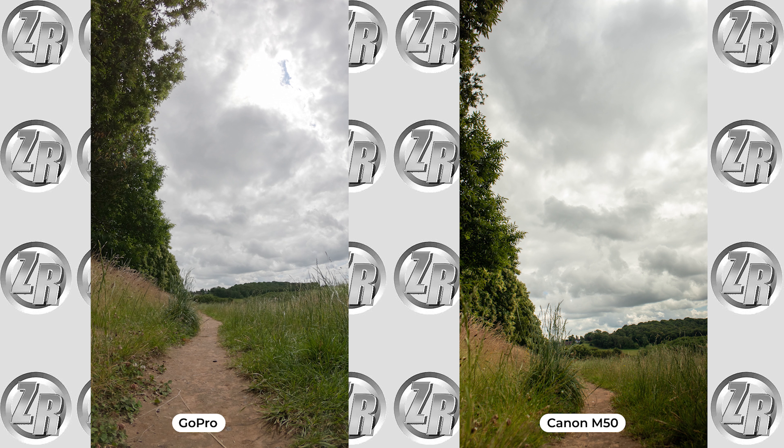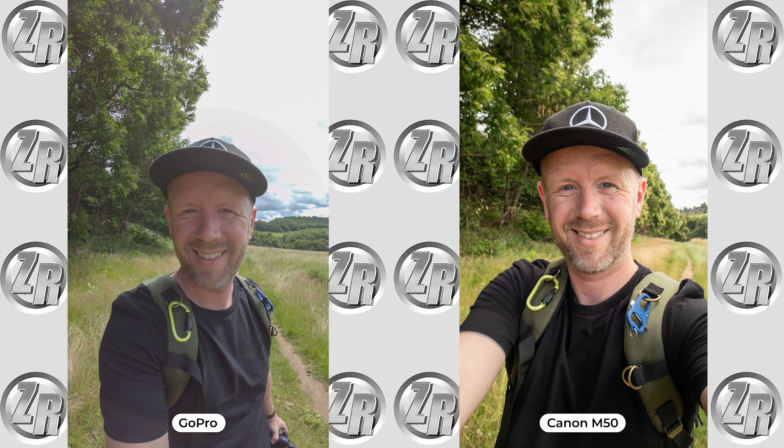Moving to the next one — a low-angle shot down the path — GoPro on the left again. The grass isn't quite as saturated or colorful, and the blacks are a little more prominent on the Canon M50. But again, similar looking photographs, both edited in Lightroom. With the selfie you can see a bigger difference: the Canon is very contrasty with bright colors, while the GoPro still looks a little flat. With the sun behind me in the GoPro selfie, I got a strange rainbow arch effect over my head that I couldn't remove without making the photo too dark.